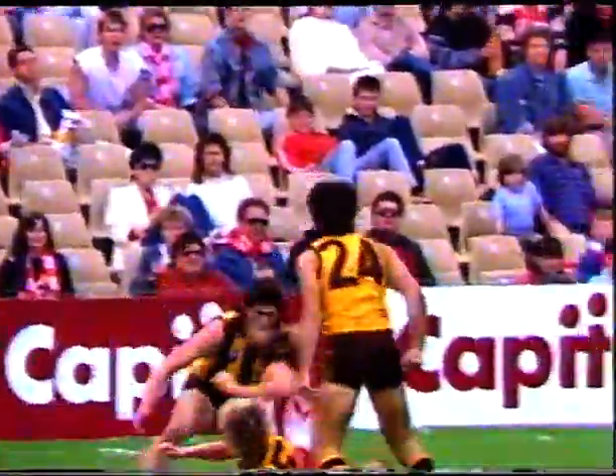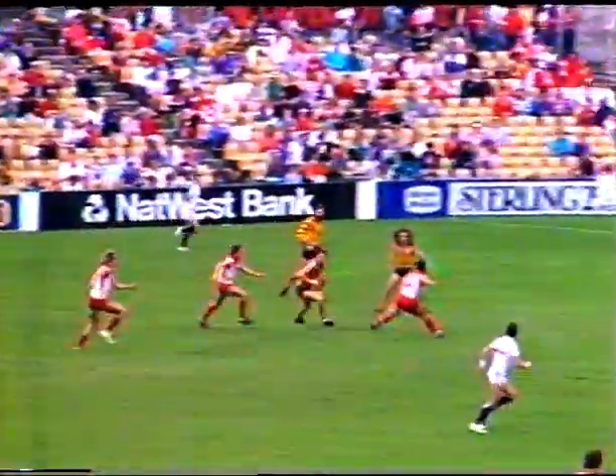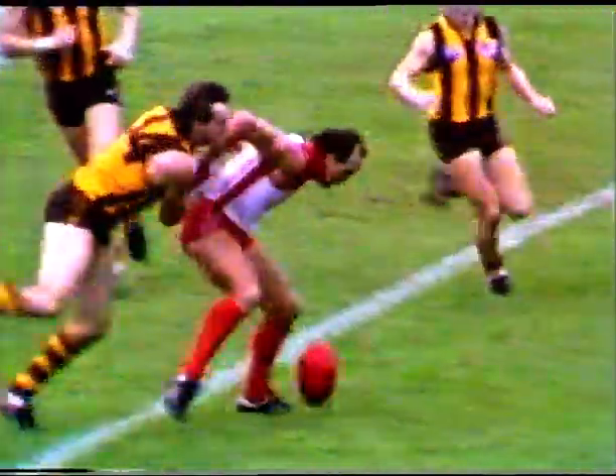Kappa the leaper from behind almost took one. Ayers very clever — back it comes luckily to him. Hand passes on further. In lots of trouble are they now? Eventually it's Deer who kicks to the centre. John Kennedy comes in — awkward one. Browning with the ball. Tackled, gets onto his left foot.